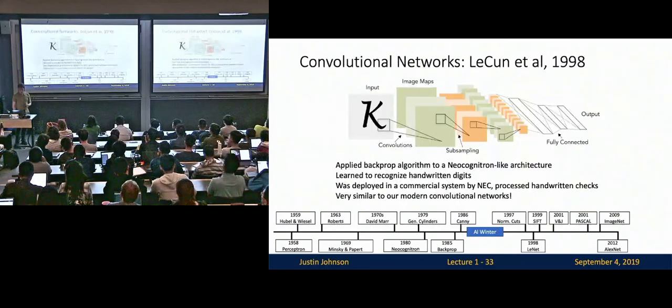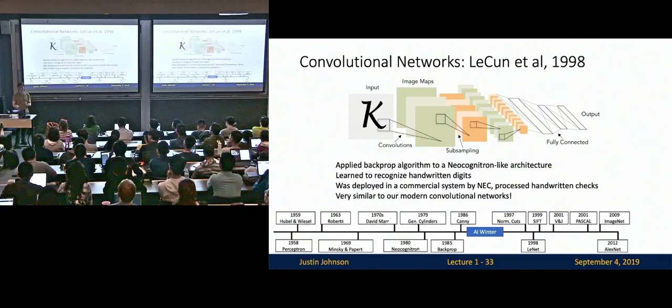Now that led to a lot of people getting really excited about neural networks again, and trying to think about different types and structures of neural networks that could be built and trained, powered by this new backpropagation algorithm. One of the most influential works around that time was Yann LeCun et al.'s paper in 1998 that introduced the idea of a convolutional neural network.